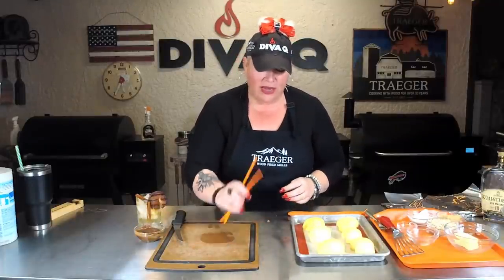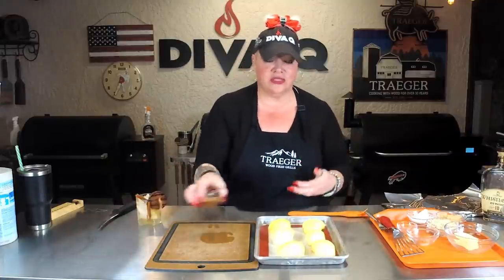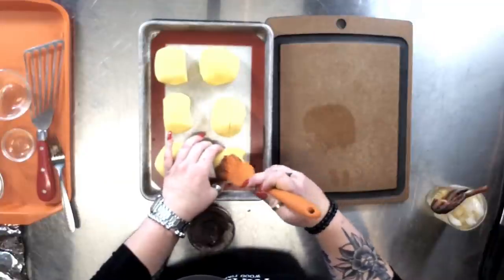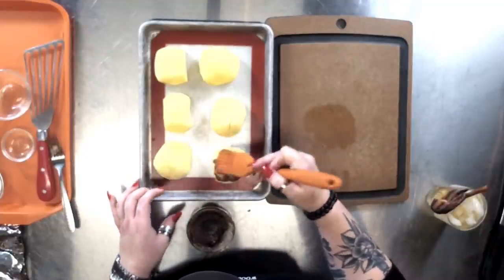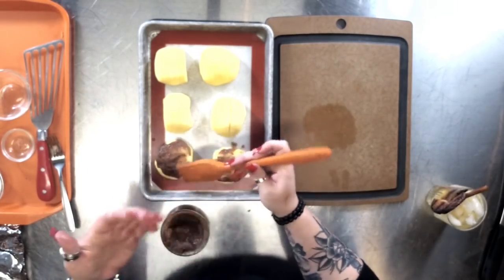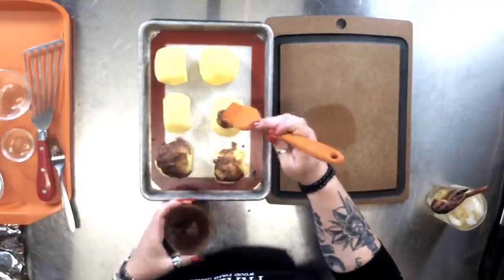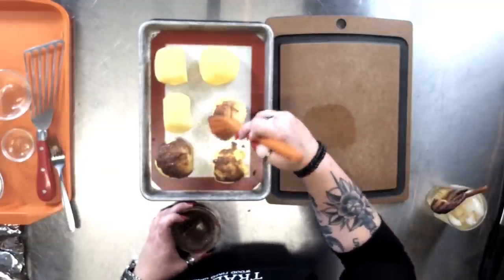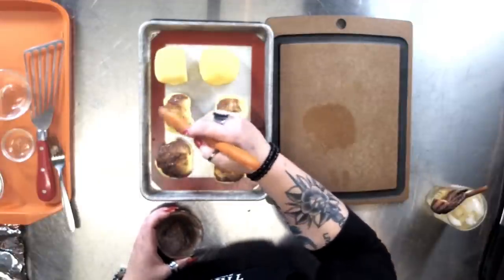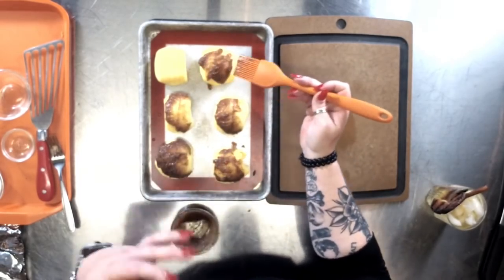Now I've got the other ones already ready. Chopsticks, good to go. And now it's time to slather this on. Beautiful buttery goodness. When you slather it on, do every single apple that's here. And remember, one of the cool things with the Traeger recipes is that you can slide the serving size. So if you want to do it for 4 people, 8 people, whatever, just adjust it accordingly. Then you're going to get all that buttery brown sugar, cinnamony goodness into those apples, and it's going to start to melt in between all of those little cuts. That's one of the benefits of doing this.